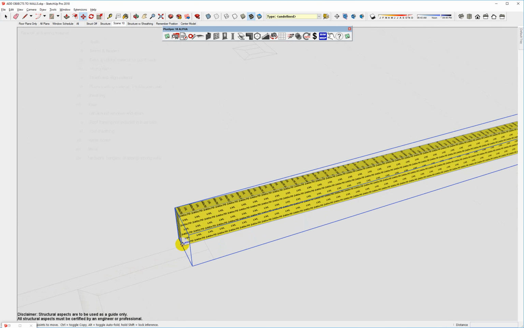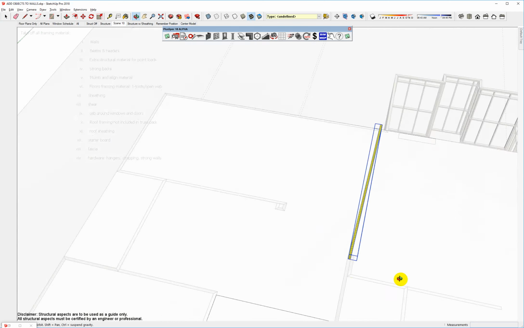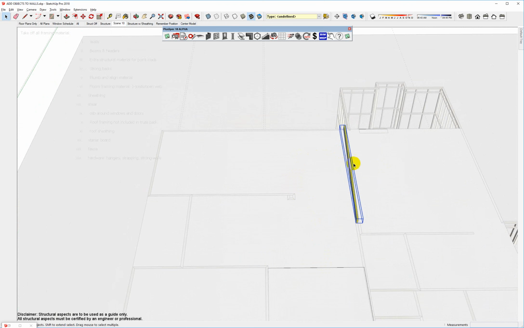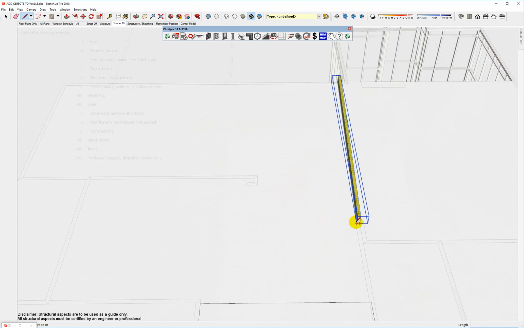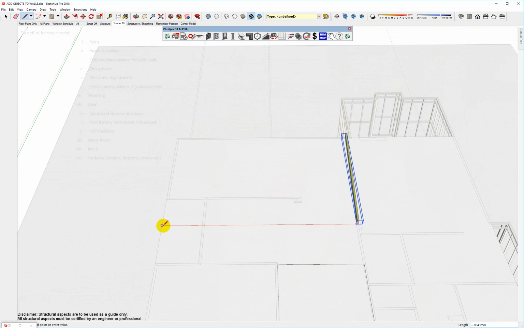I can add my structural beams to my walls. Right, and now I would assume my joists are going to make this distance from here to here, so I can take a measurement. What's the measurement from here to here? And you'll notice in the VCB down the bottom, which is here, the measurement, you can see I didn't even get that beam straight. Just kind of rushing a little bit. Right, 8 meters, which is, I don't know, 20 odd foot. It's not going to happen, so it's going to need 2 beams.